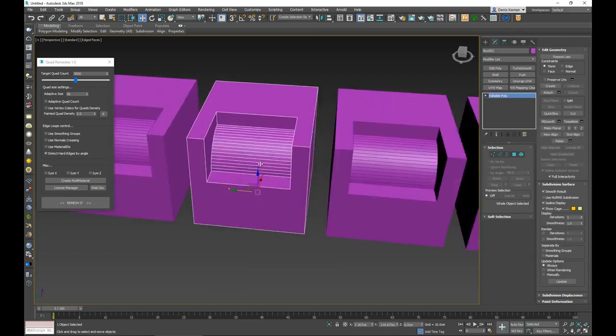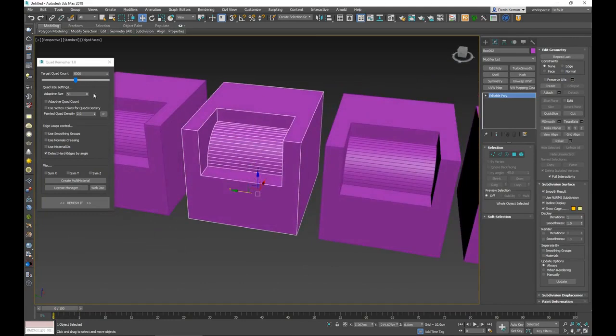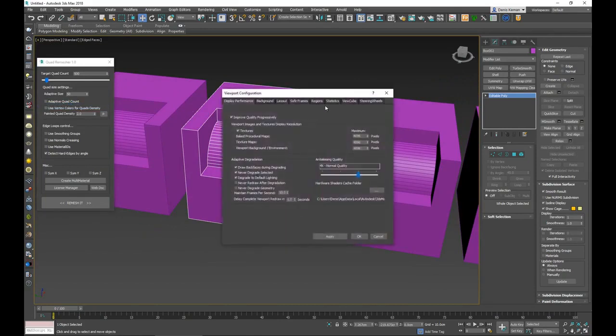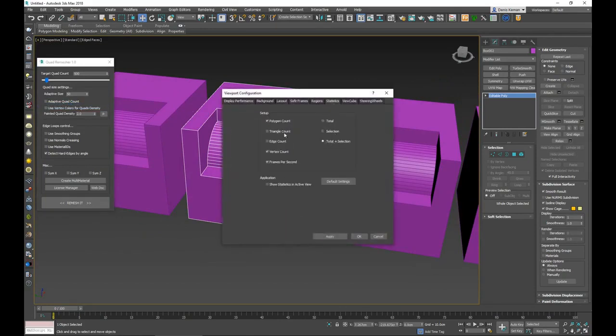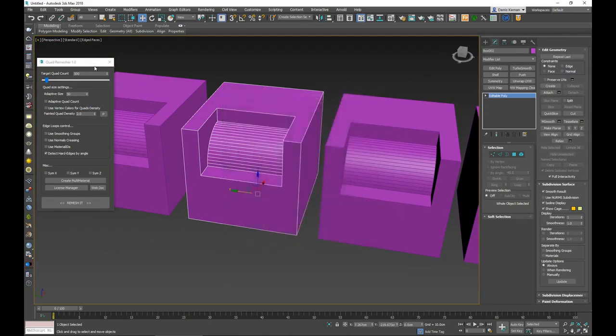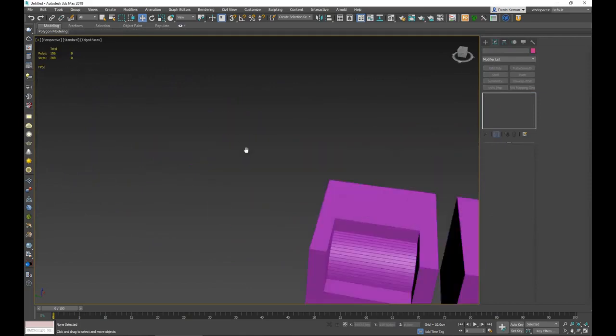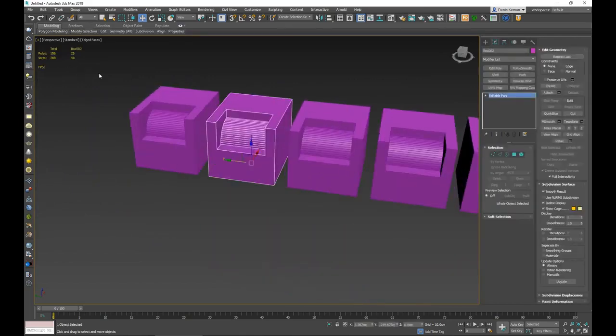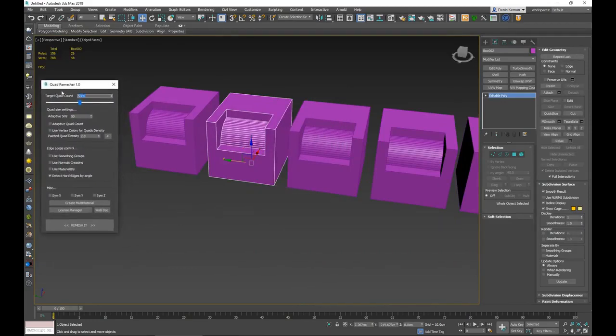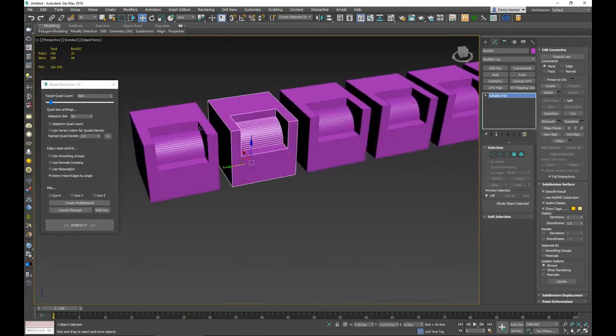Now I'm going to select the first model over here, and the only thing I'm going to do is decrease the target quad count to something like 500. Just so we can see it even better, I'm going to open up my statistics, Total plus Selection, and click Apply and OK. Now, when I press 7, it gives me some information as to how much geometry I have in this scene. At the moment, this thing has 26 polygons and 48 vertices. So what I'm going to do is, again, turn this down to 500. Click on Remesh.